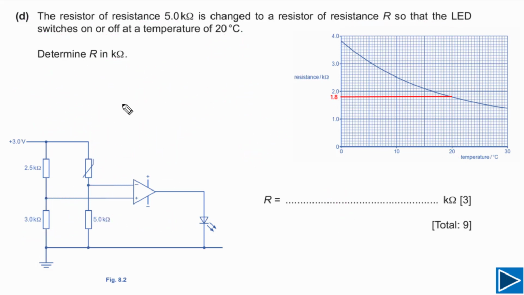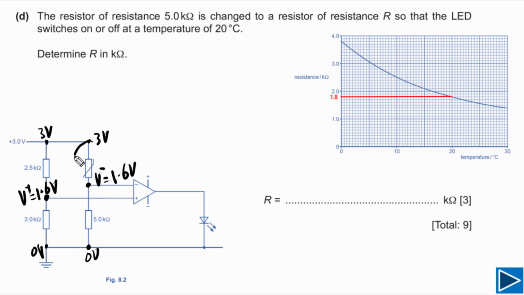Let's try to answer the same question using a different method. We have already discussed the potential at this point, V negative, which is equal to 1.6 volts. And the potential at this point, V plus, is also equal to 1.6 volts. The potential at this point is equal to 3 volts, and the potential at this point is also 3 volts. And the potential here is 0 volt. The potential here is also 0 volt because they are just connected by one ideal wire.